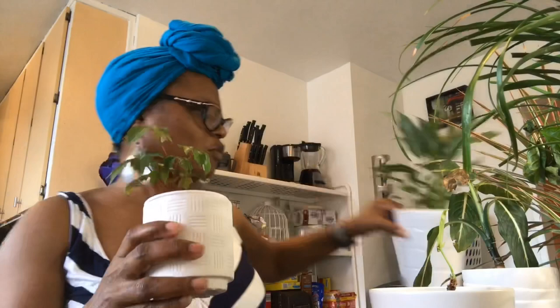So I don't know the name of this. I have no idea. I really think it's a weed, and it's growing happily. You see there, look at those roots. I'm just going to see where it goes. I don't care. Who cares, right? It's a plant. It doesn't attract bugs. It's growing, who knows? Maybe it'll give me a flower or something. So this is now called the mystery plant.